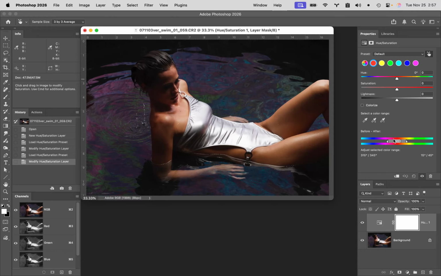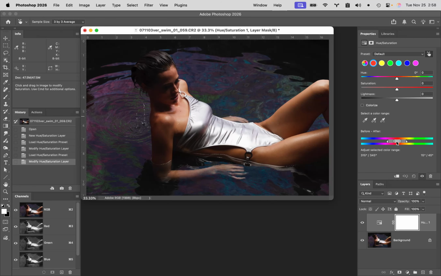Then once you leave these color bars and you start to move to the triangles at the end, that is a ramp down. Right where this column is, is a one, and everything in between these two columns is a 100% change. But as you start to move from this column to this triangle, the impact of your change ramps down. And by the time you get to the very point of the triangle, it cuts out. It's no longer going to be affecting anything. The same thing happens on the other side as well. However, you can maneuver these things around. But first, I want to get a preview of what really is going to be affected.